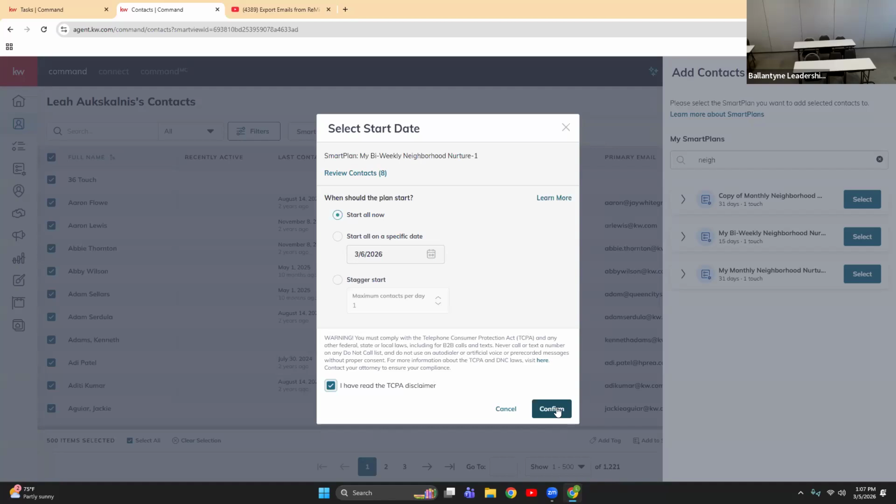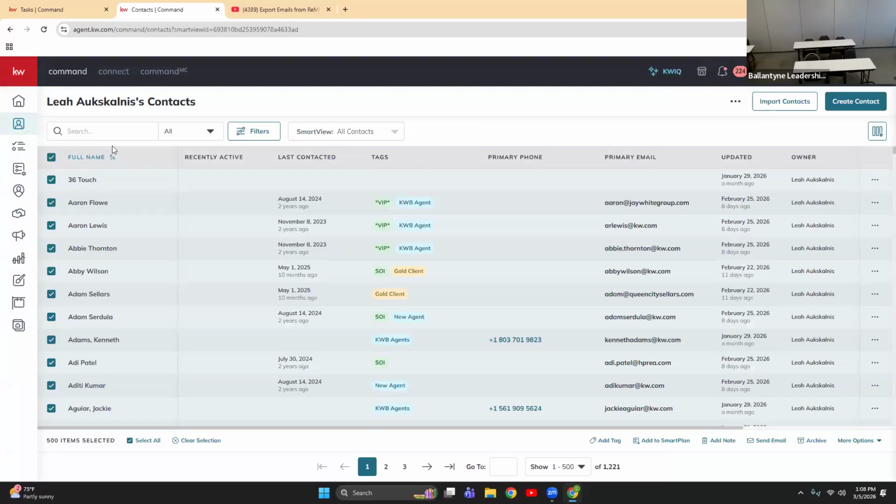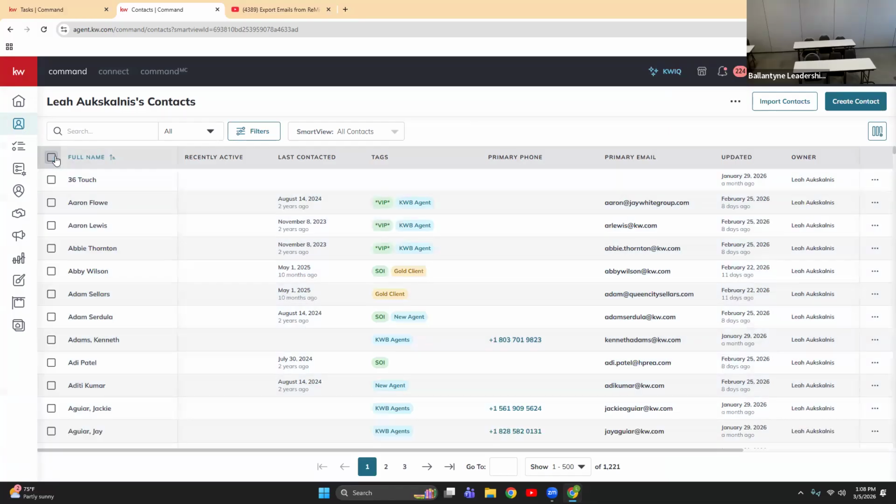These are the main ones that I see top producers actually using in Command because it lines up directly with the millionaire real estate agent model of reaching out to your contacts while not having to manually do it each time. I'm going to show you how you can customize these smart plans as well with ChatGPT so you can make it the most effective wording. And then it saves it and automates it each time. There's no customizing these monthly neighborhood nurtures, so that's why I showed you that first. That would just go out in the background for you automatically with the information from the MLS, no matter where they are in the country. All right, let me know if you guys have questions.